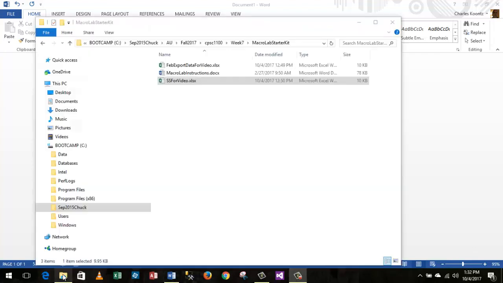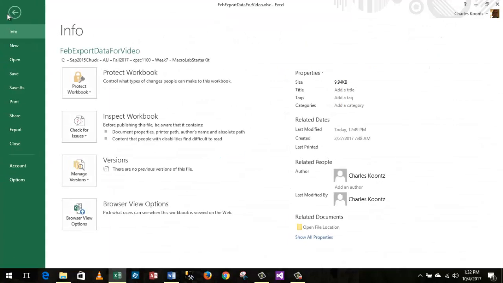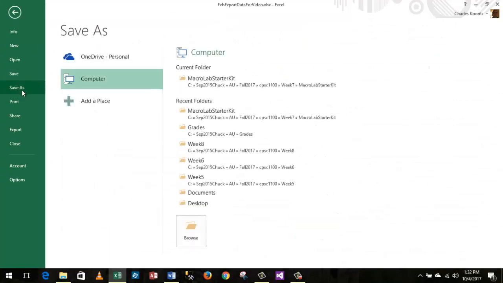If I go to a folder where I have everything already set up, I have a spreadsheet that contains the data that represents February expenses. And what I'm going to do is export this, or save it as a text file. So I'm going to use the Save As option.